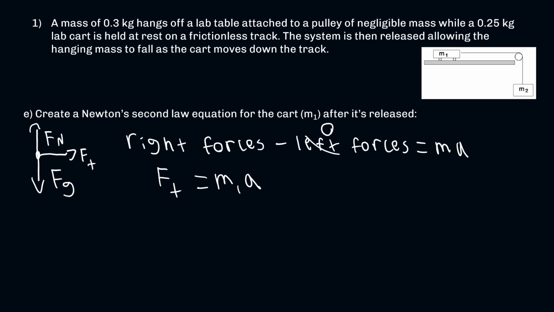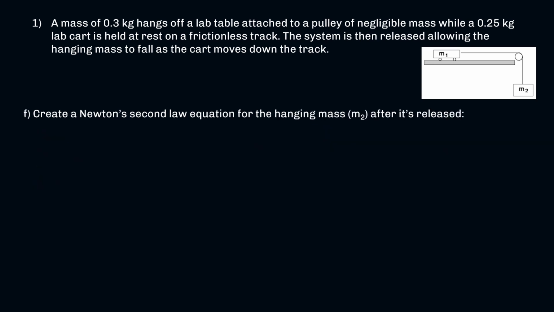So let's move into making the Newton's second law equation for my hanging mass m2. Alright, so for the hanging mass m2, remind you of what this free body diagram looks like once more. You had FG going downwards, and you had FT going upwards. And we figured out that the acceleration was directed downwards. So Newton's second law again, F net equals ma. My F net for this situation is going to start off with my down forces, because again, we start off with the direction of acceleration.